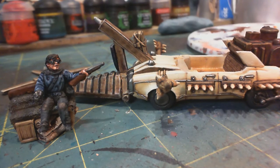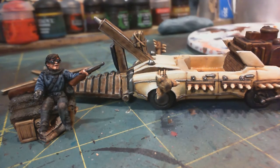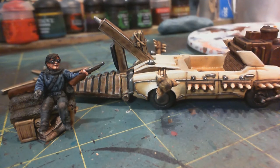So as promised, here's a quick look at the Ash and the Deathmobile close-up. Not too much to say here. Just wanted to give you an opportunity to look, and most of the details for Ash and the colors and stuff came from some pictures of like an action figure that were done.